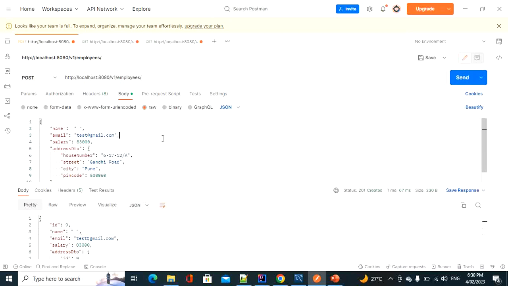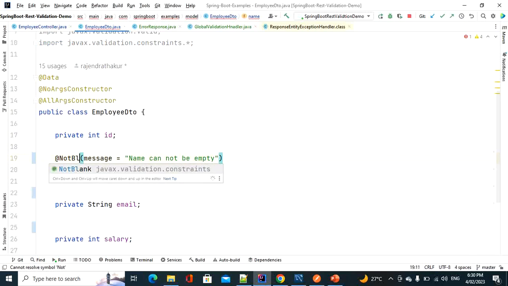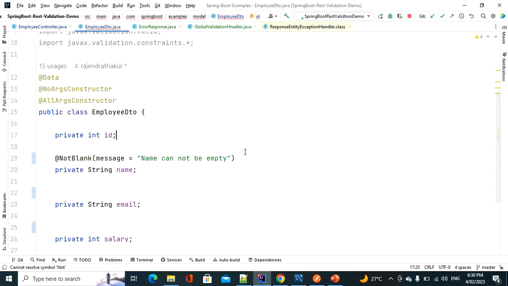In order to handle this kind of validation, we need to use @NotBlank instead of empty. So here you need to say cannot be blank. Internally @NotBlank cross-checks three scenarios: it should not be null, it should not be an empty string, and it should not be a string containing only spaces.